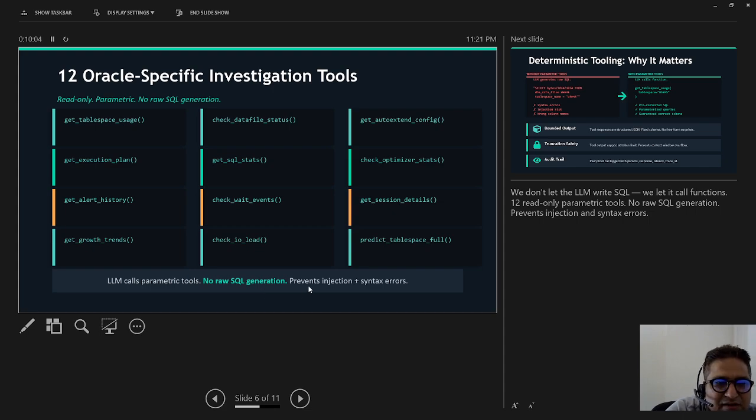That prevents injection and syntax errors. If the LLM generates some SQL for tablespace usage, it can have a syntax error. Somebody can change the LLM prompt to say drop data file, delete data file, drop database. That's why we need these specific investigation tools.